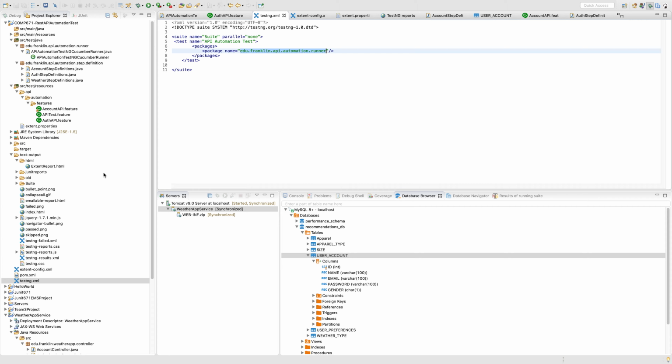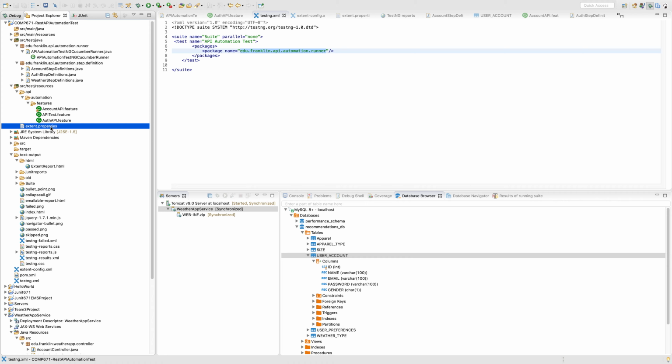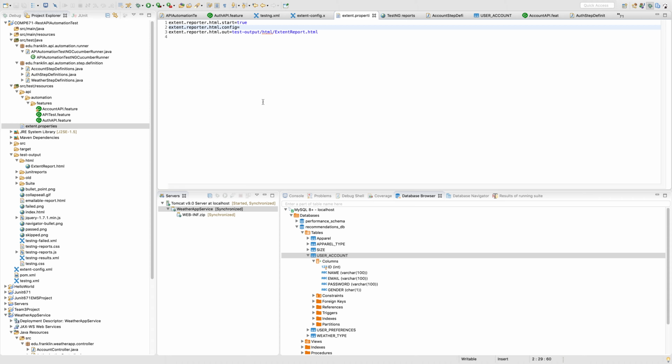To get the extend reports working, you'll have to define two files. One is the extend.properties, where you define some of the basic properties, and here also you can define where you want to write the extend report.html.